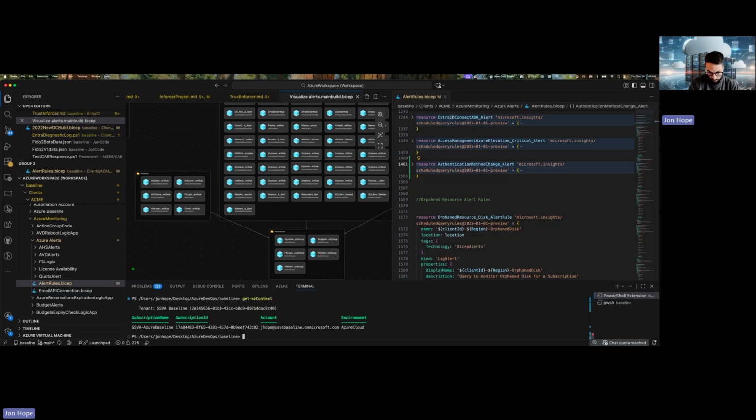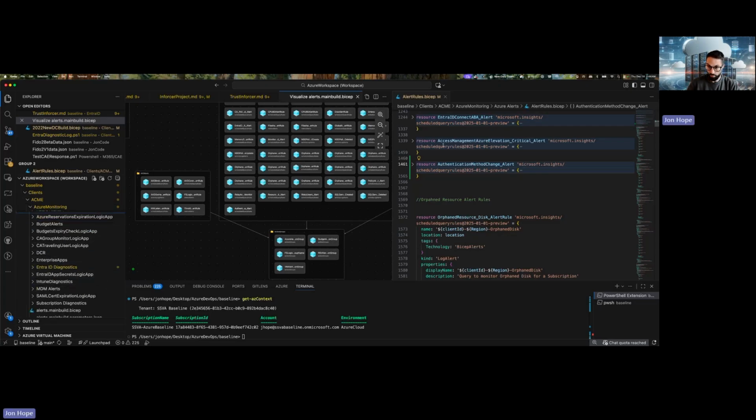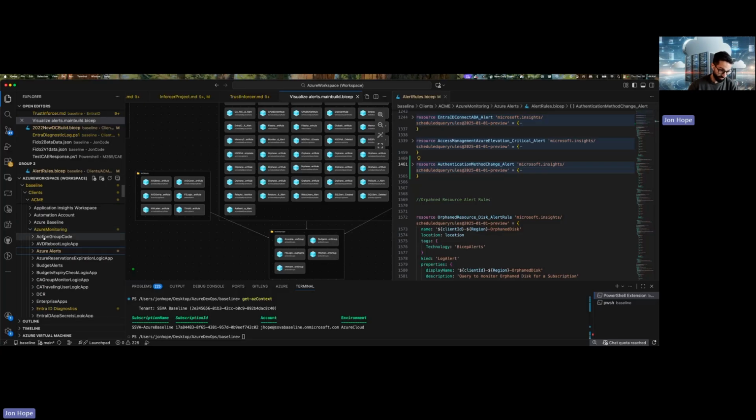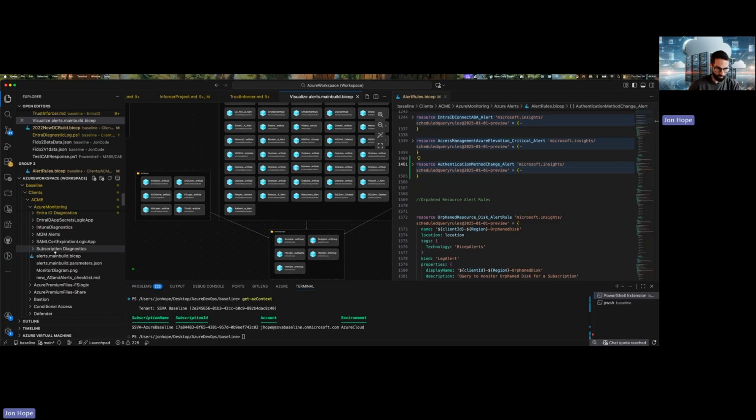I'm connected to my subscription ID and my tenant. So what I'm going to do is go run. The alert rule is just a module that gets called. Like I said, this is a massive package. It's got logic apps, automation runbooks, everything. These are all individual modules that exist inside of it. So I updated the alerts module. All the other stuff I did not update yet.